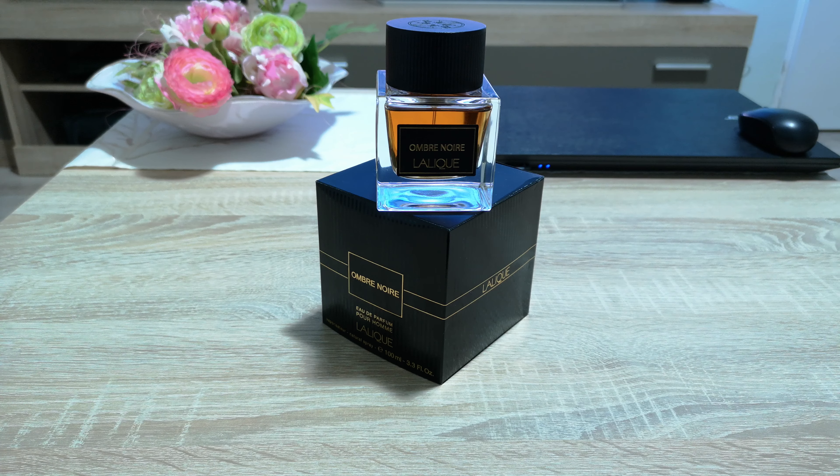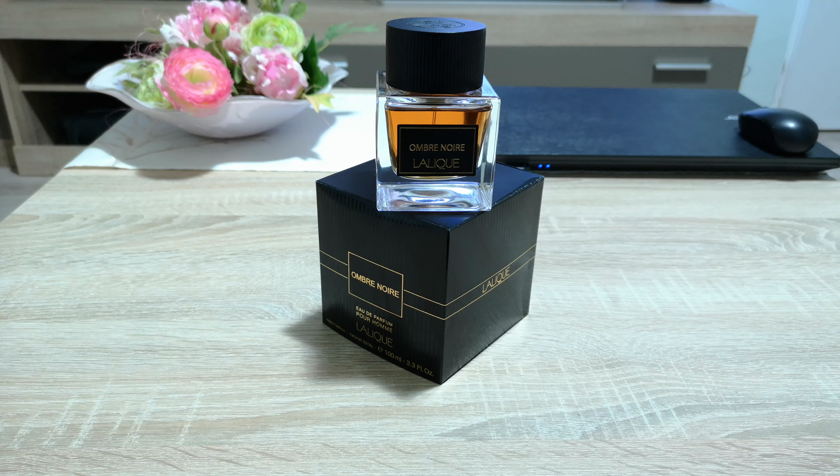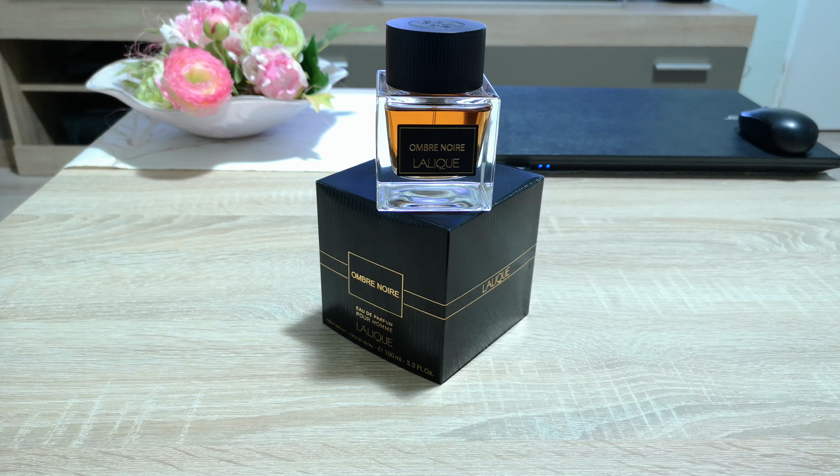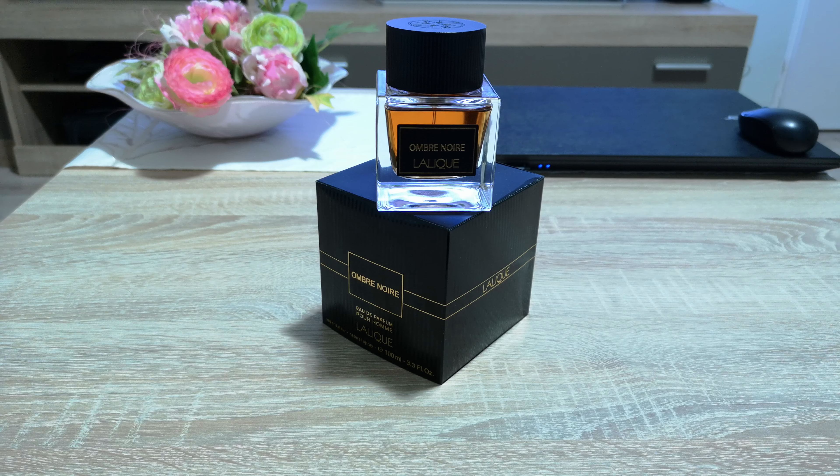The quality of the juice is simply amazing — niche-type quality, very natural notes, very well blended. To my humble opinion, this is one of the best boozy fragrances available, and I consider Ombre Noir to be a lot better than Thierry Mugler Pure Malt, which is another boozy fragrance many people enjoy. Ombre Noir feels more unique and interesting, with a niche quality feel compared to Pure Malt, which is more commercial.